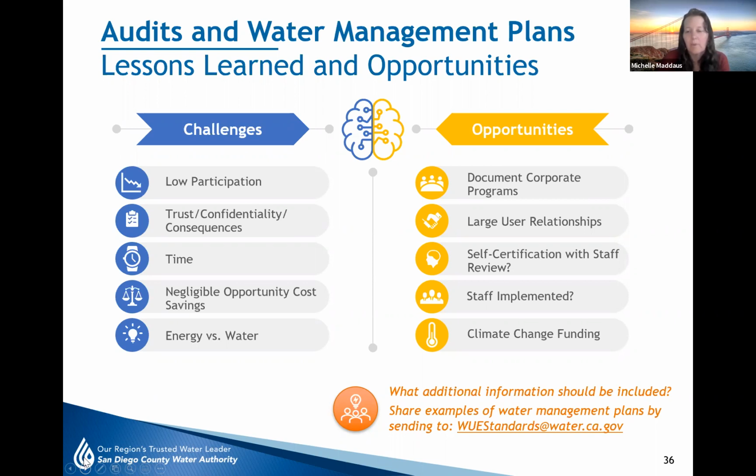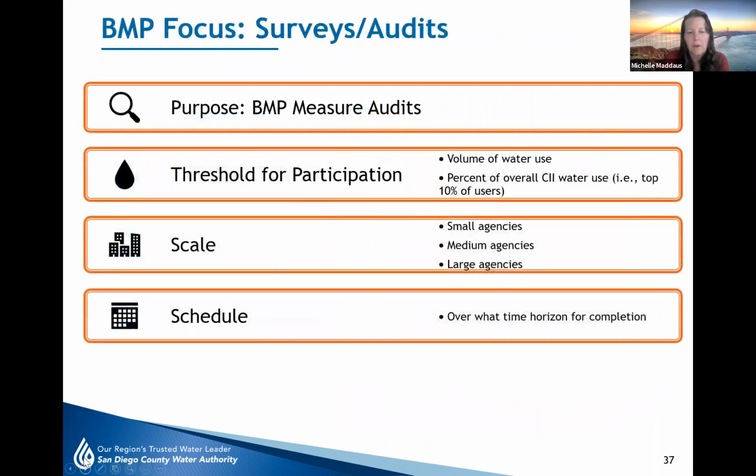done. And we're going to talk about San Diego and how they are thinking about this space. And then also climate change funding. There are different things in play and in motion recently with the change in administration. So that's something to think about, because funding and staffing is always a challenge. This program is no different. So next slide, please. It's just a little bit deeper dive on the water audits.